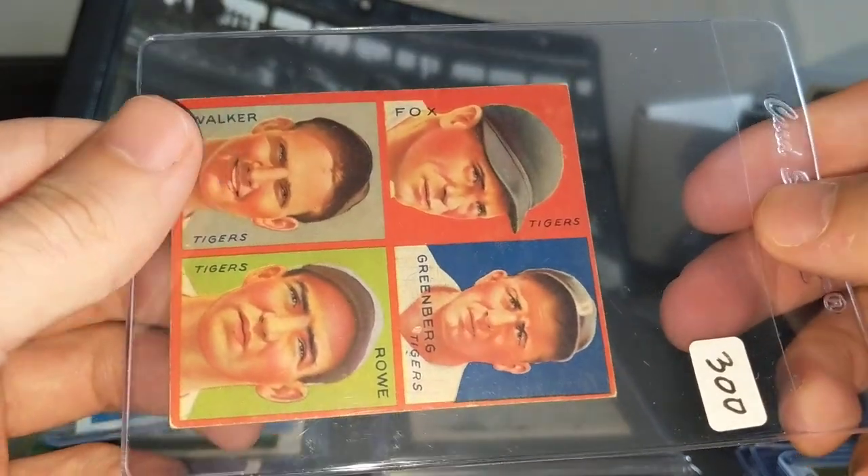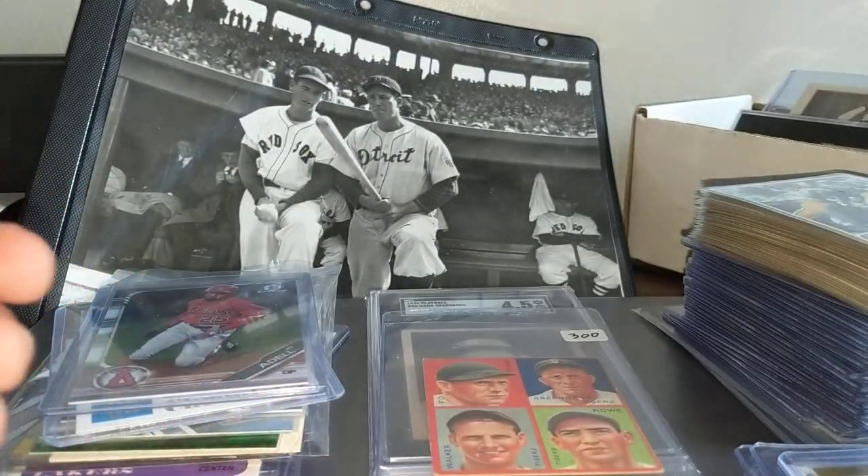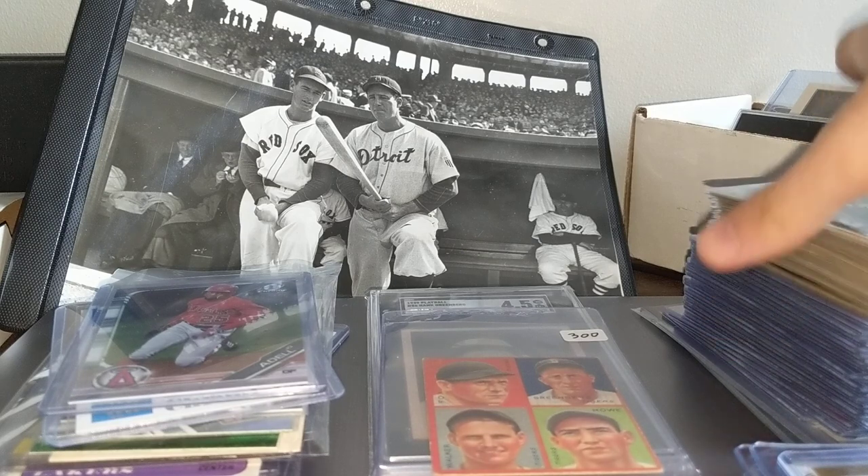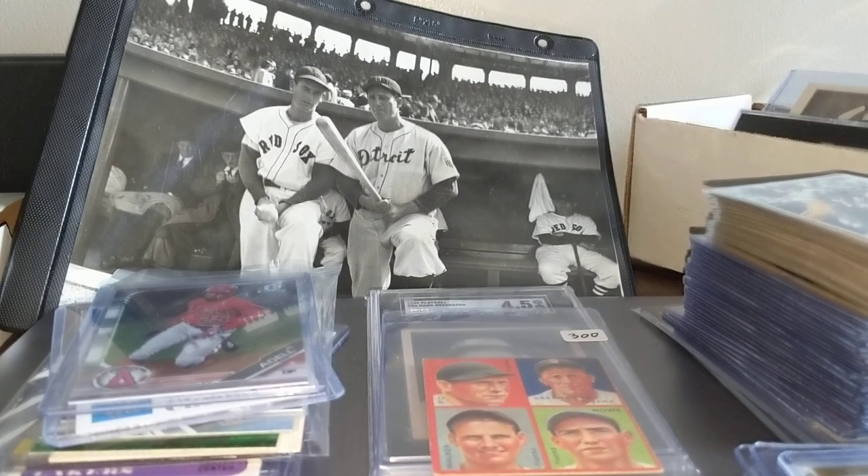I also had a lot of mail coming back, which was fun to go through. So, a lot to take in. If you are not part of my Facebook group, I would strongly suggest getting in it — all of this stuff that I showed from the collection will be going in there. I'm actually going to be going on another vacation to Key West on Thursday, so I'll be out of town for about five days. But next week I'm going to hit the ground running with a lot of this collection stuff that I've bought. Some of the modern stuff is going to get graded, and so is the Ted Williams. So you won't see that stuff in the group.